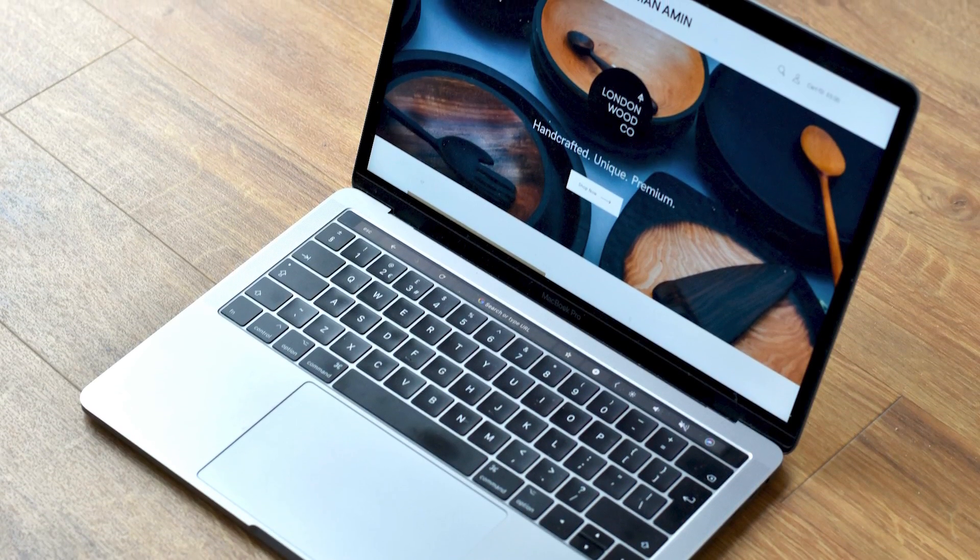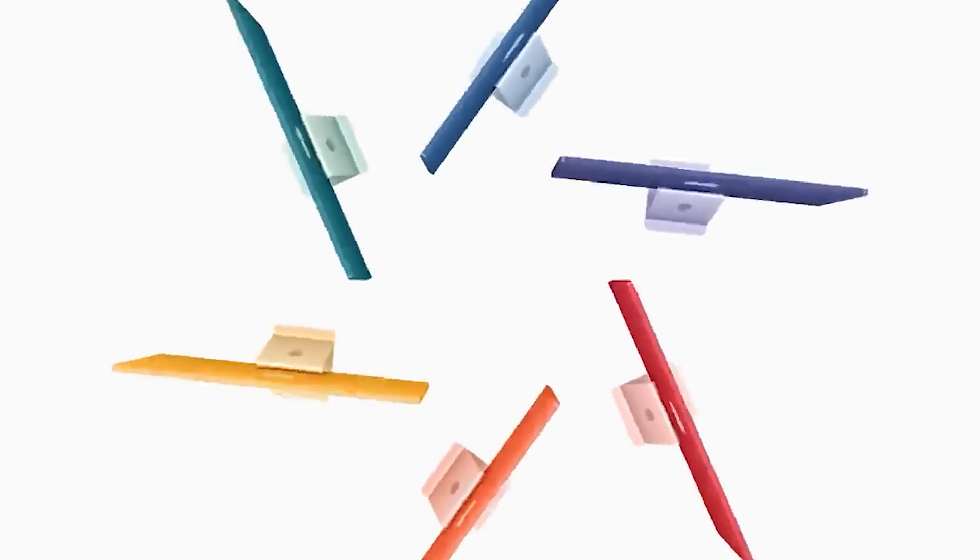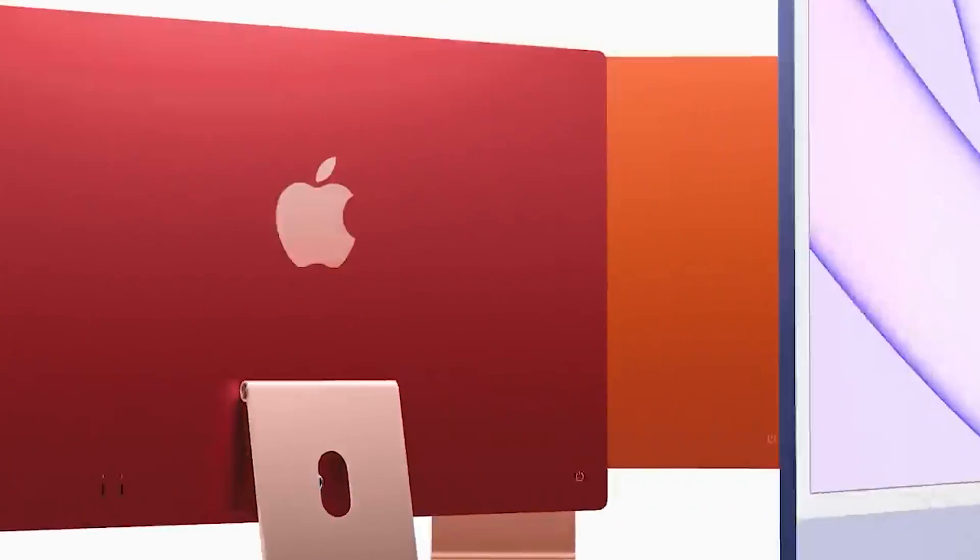Let's tackle my opinions on whether you should get a Mac versus a PC. Starting with Mac: back in the day I had a MacBook Pro — a 15-inch — throughout the end of high school and university, so about three to four years, then I went back to PC. The pros of a Mac are really the build quality; it's all self-contained. You don't need to buy a separate monitor if it's a laptop, and the iMac comes with the screen, operating system, and all the parts in one piece of equipment.